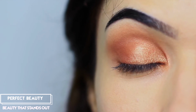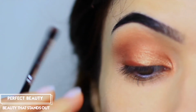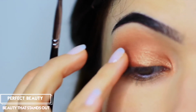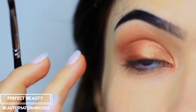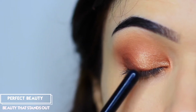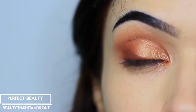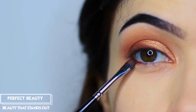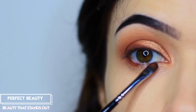Now you can also use the same technique of using a damp brush with the matte eyeshadow as well, and you'll end up with almost like a liner effect. So I'm just pushing this right by the lashes. Even though we've only applied 2 eyeshadows, we applied them in different ways to get different finishes. And I'm also using that same damp brush to apply the matte shade underneath the eyes as well.